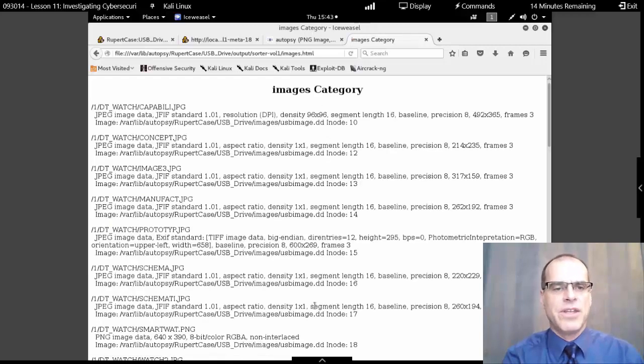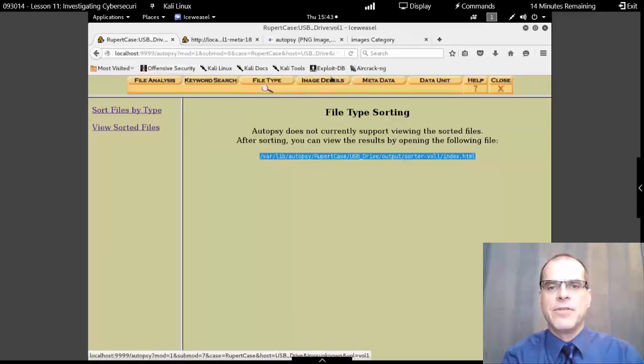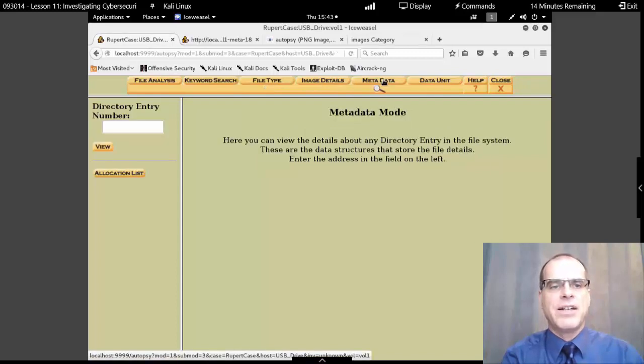And so it gives you the information on which inodes on the system are storing those particular files, and other information about the files. Like these JPEG files often will contain EXIF information, which identifies, for instance, the type of camera that was used to take the picture, and so on. So we've got a lot of different details that can be extracted using these types of tools. And we can look at the metadata associated with the data that's stored on the system as well.